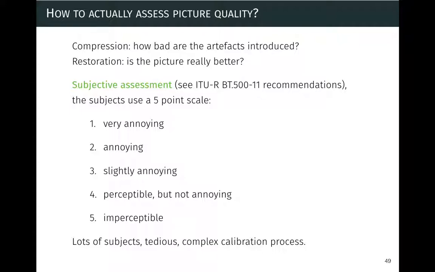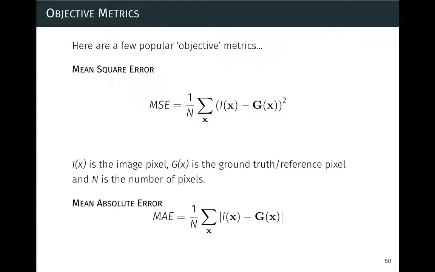Now, obviously, you cannot do that on everything, and you cannot do that for your labs, for instance, so we need to come up with different ways of doing that. And here come the objective metrics. I put objective in quotes because, let's put it this way, it's like you have a referee, you have a judge, and here we're not asking for a very fair judge, we're just asking for a very consistent judge, okay? So by objective we mean something very consistent, okay? It doesn't mean it's a good metric.